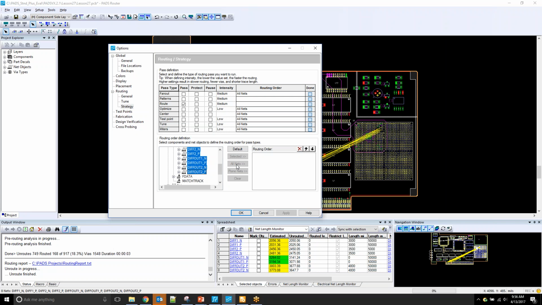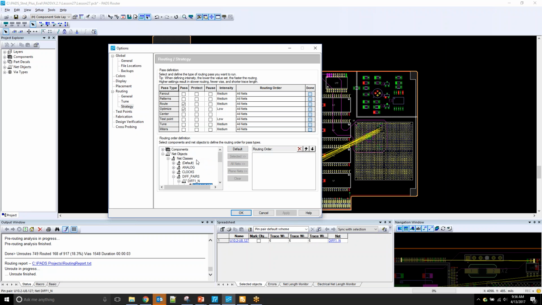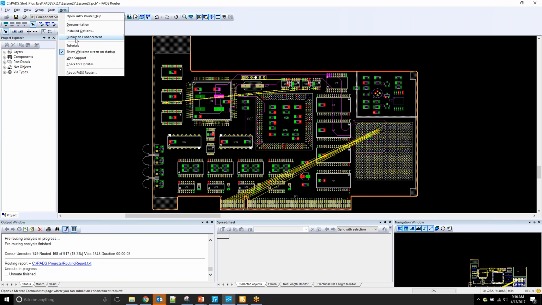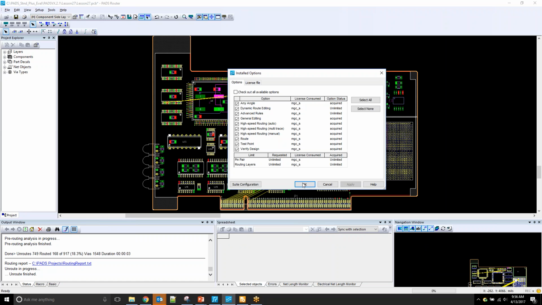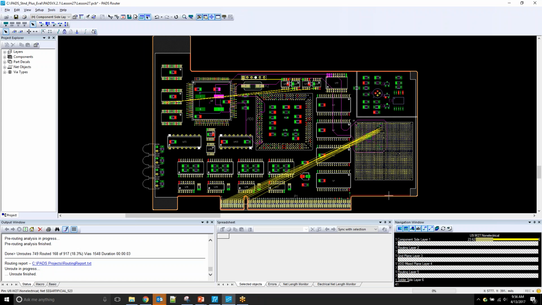So what I can do is select all of those differential pairs. Let me make sure I have that option on. Okay.